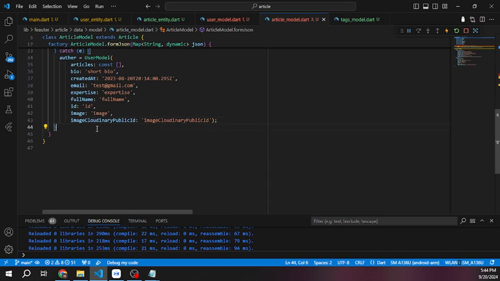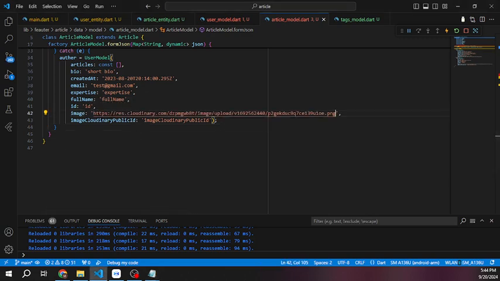Then what we are going to do is return. Let me add, for our image, there is an image link. Yeah, that's all we need to do.